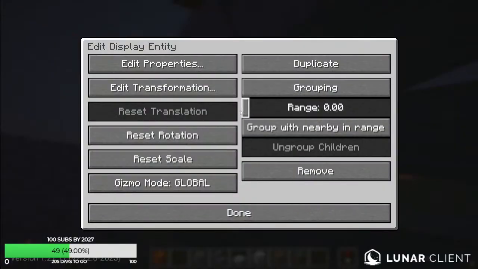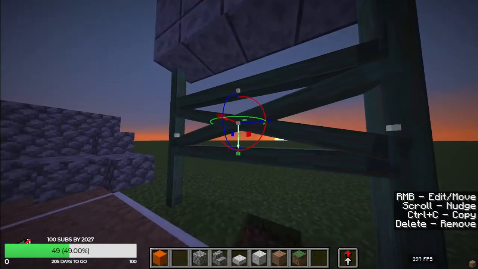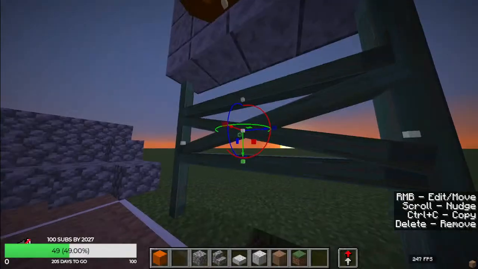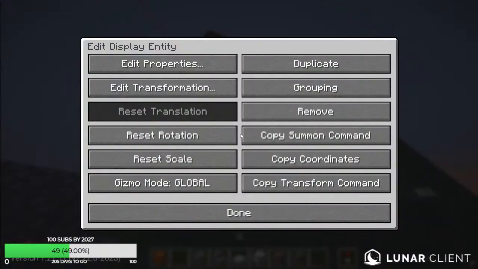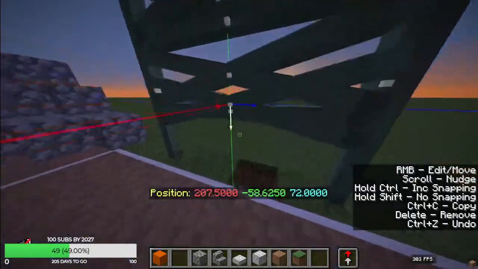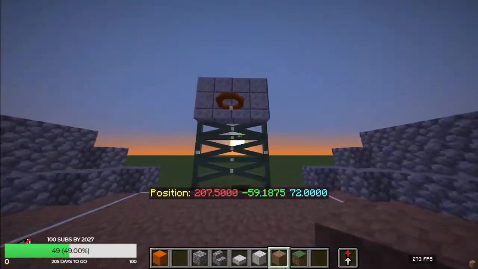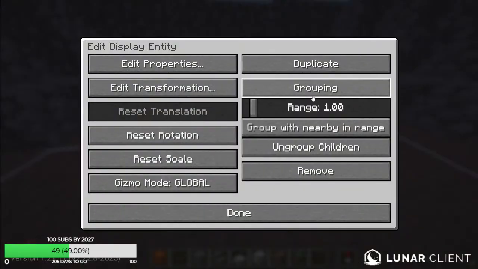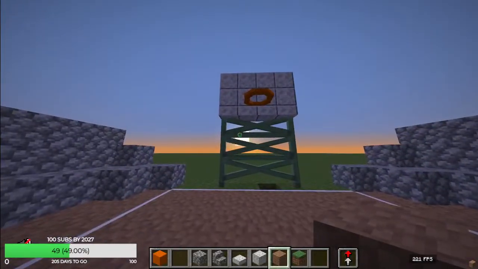Group, we're going to do the smallest range. Okay. So that's grouped now. Now we're going to duplicate it. Bring it up again. Duplicate it again and bring it down. And then group everything.